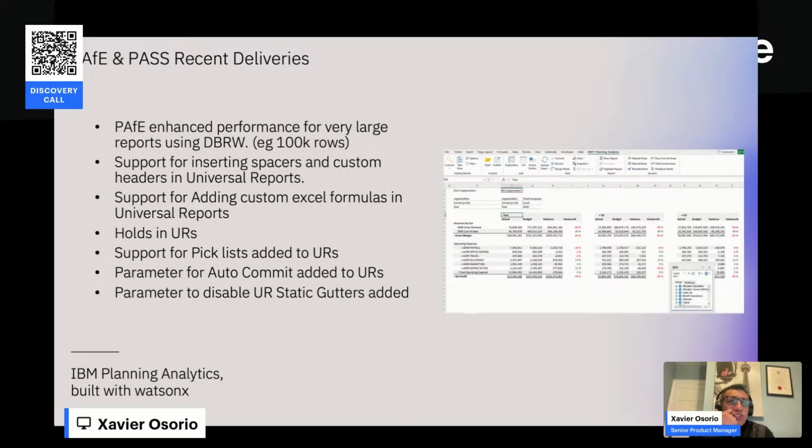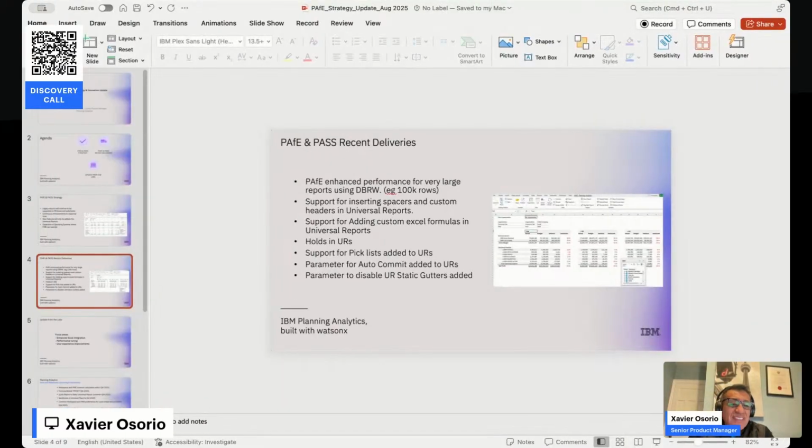Again, because of our history in custom reports and dynamic reports and all our legacy reports, we were always very flexible in allowing you to include native Excel calculations. So you see now that both the dynamic and, of course, the static always had support for that. So you'll be able to see that. We've added pick lists. We've added some new parameters. So rather than continuing to show you slides, why don't we get started directly with a demo, and take a look at some of these enhancements by taking a look at the system itself.